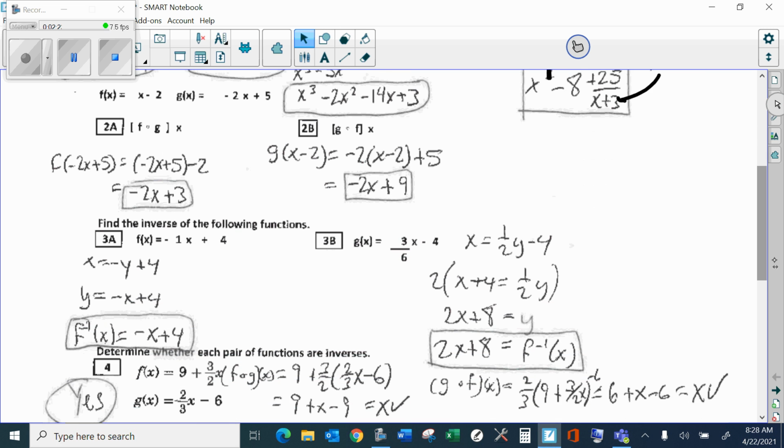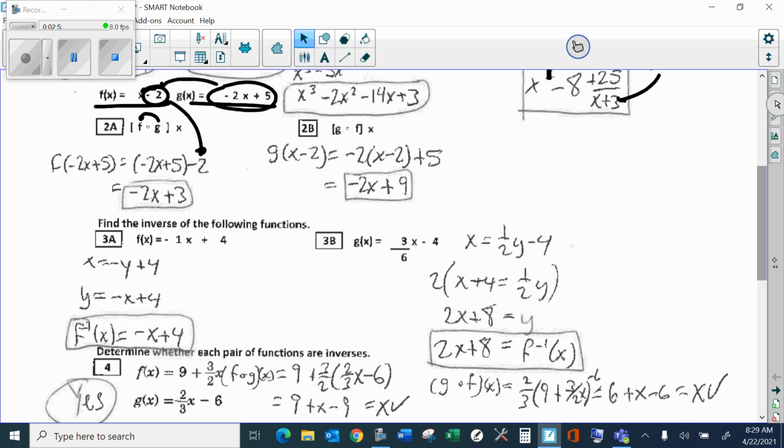Okay, 2. Here's our f of x and g of x. So this is f of g of x. Remember, that's function notation, so we go right to left. Stick the g into the f where you see an x. Anytime you see an x, you stick that whole g function into it. So I have negative 2x plus 5, and then I have a minus 2 at the end there for this minus 2 here. Don't forget that. That's a common piece left off.